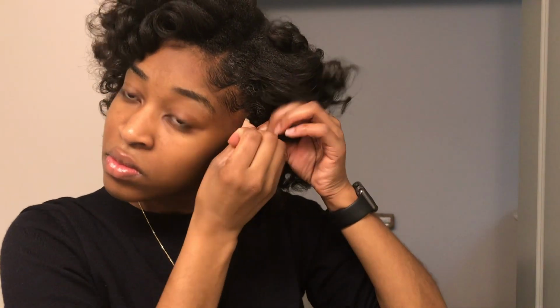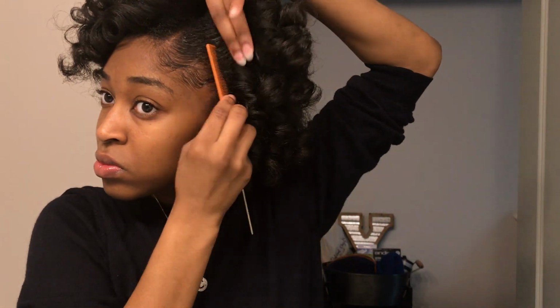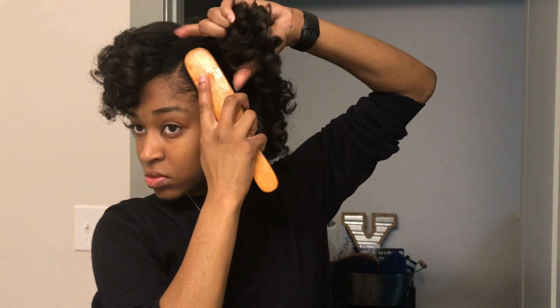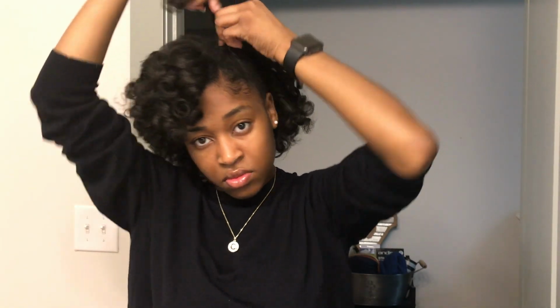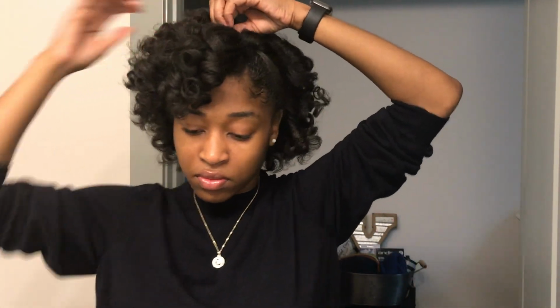Forgot to mention this to you guys, but I used the mousse or satin lotion by Shea Moisture on my hair, just a little bit of it, because it can revert your hair back. I did use a little bit of that foaming lotion to perm wrap my hair. And I also like the TGIN edge control, and I've been using this for months now, and it seems to have better ingredients and works really well. Sometimes if I don't have time to set my hair and tie it down with the scarf, it still lasts throughout the day. But if you want the extra sleek, go ahead and tie your hair down after laying those edges down. TGIN gets a thumbs up from me because I really have been loving the edge control.